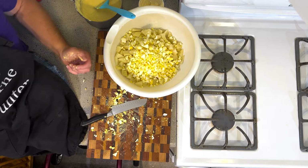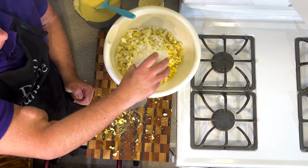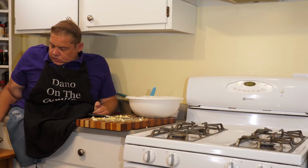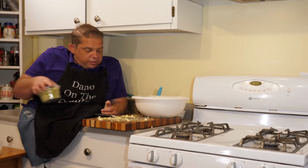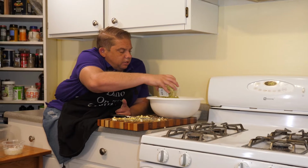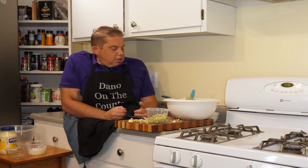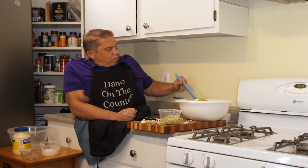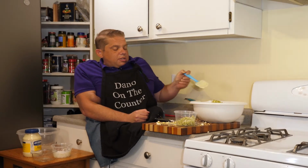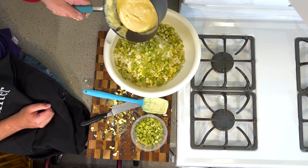And we have our onions. We got about a cup of onion there. It's been diced up real fine. And then our chopped celery. I like a lot of celery in mine. And then we're just gonna pour this dressing on top of that. We'll mix it all. Then we'll throw a little celery seed on top of everything, throw it in the fridge and let it set up, and it should be ready to serve.